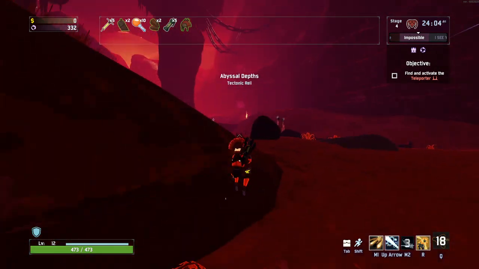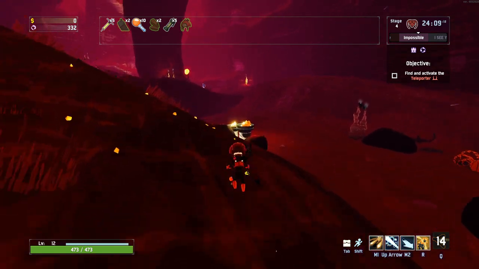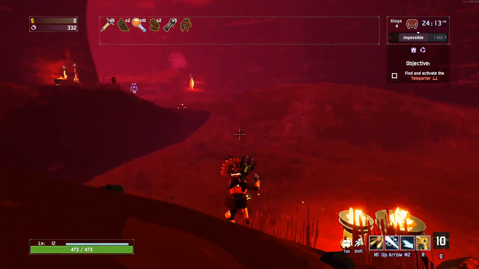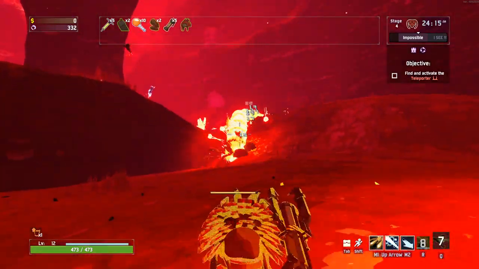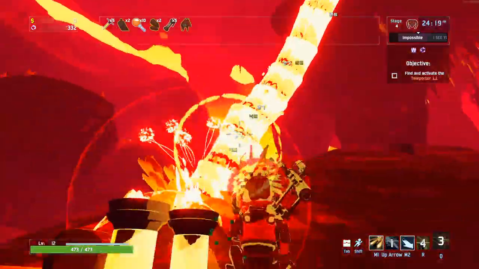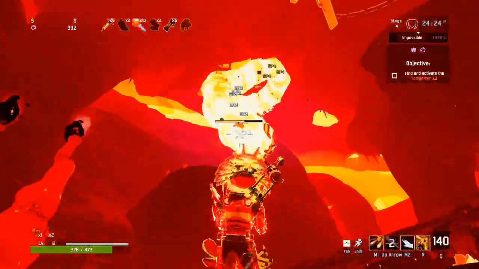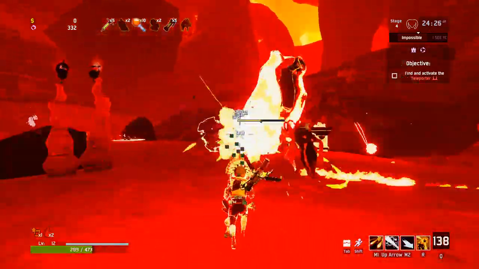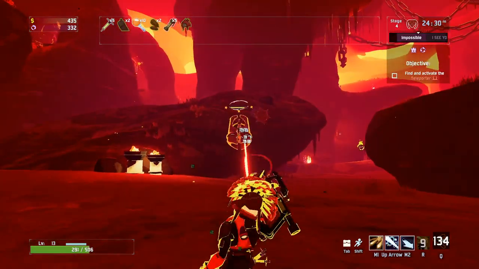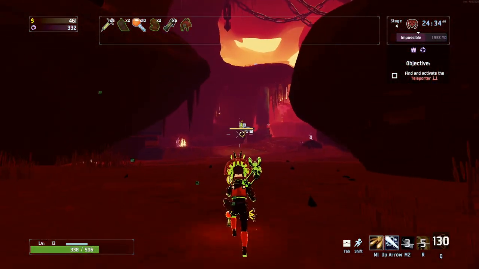Okay, we've got abyssal depths here. We've got a magma worm by the sounds of it. Somewhere over this way. Yep, magma worm stuck in the floor over here. Oh, the sticky bombs on the worm are pretty funny. Seems to be quite a lot as well. There you go, killed the worm. Our active item did a very fine job there.